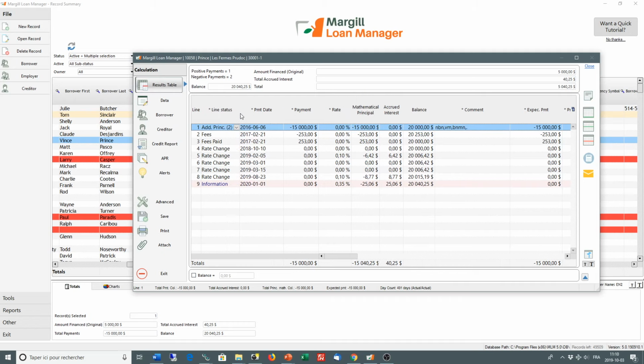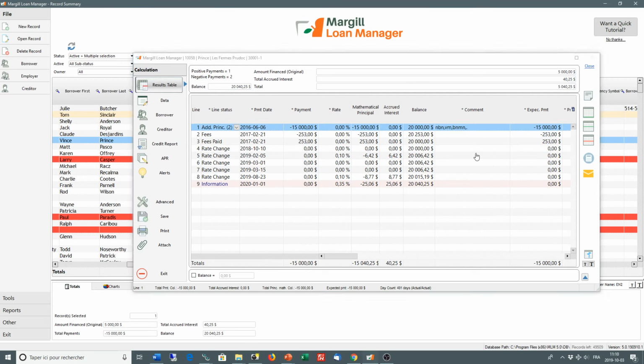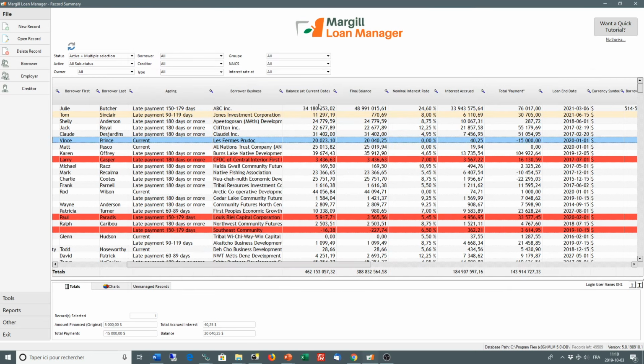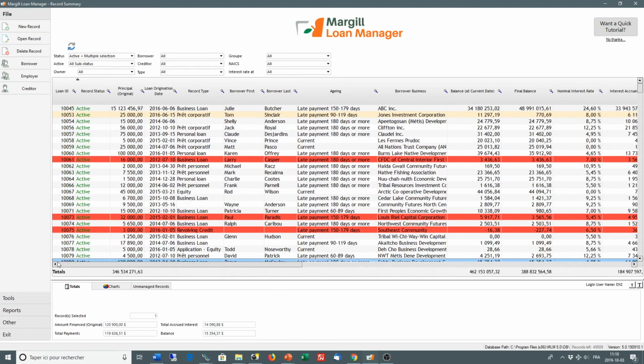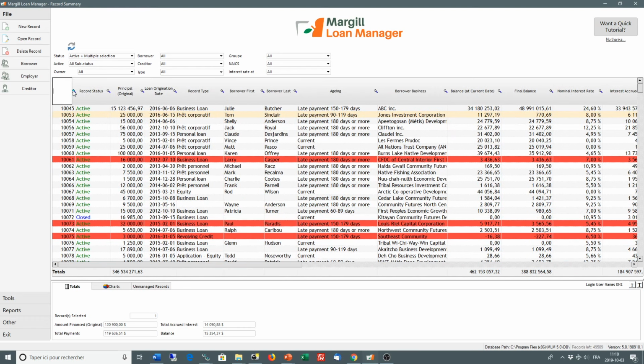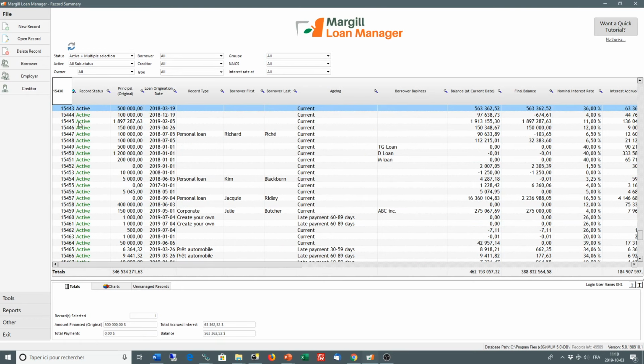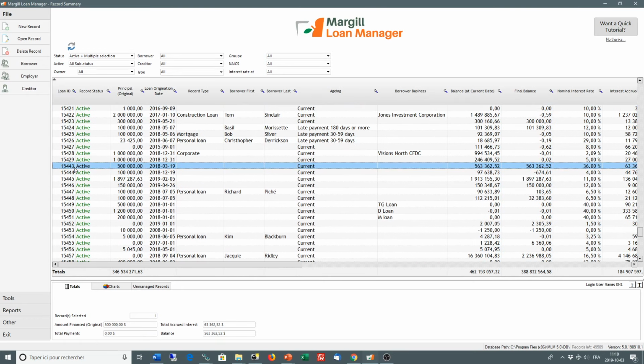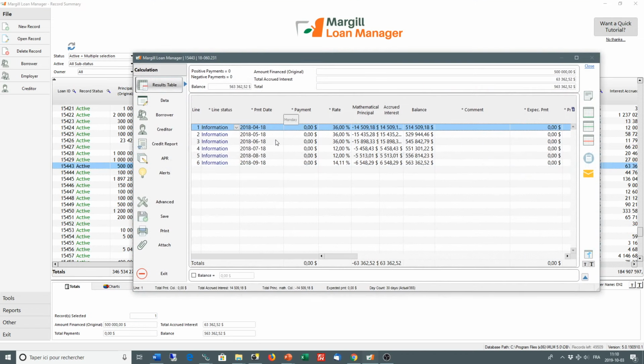Oops, line status. Okay, so if we look at record 15, where is my record number? If I look at my record 15, it's a new record, 15430. Why don't I have it? That's probably one of these anyways. I can now go in my first line and change the date to the 20th, for example. I couldn't do this before, but this is only for new loans. So if you have a loan created in version 4.x, you won't be able to change it.